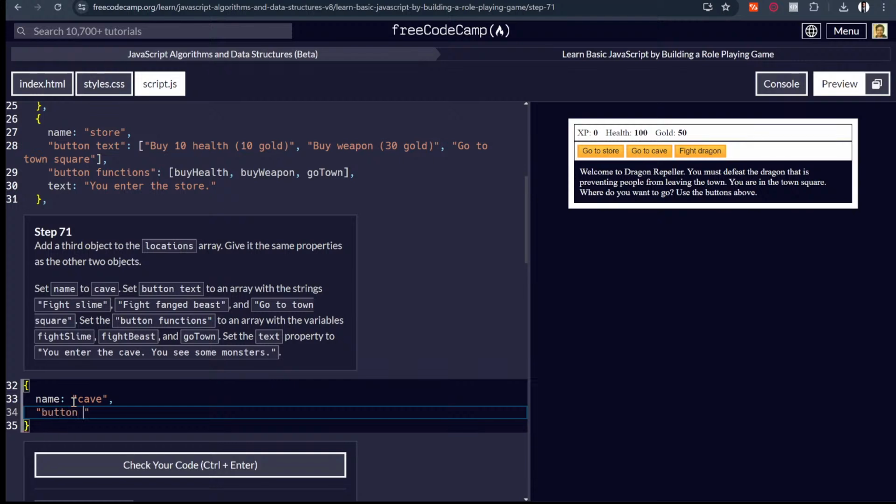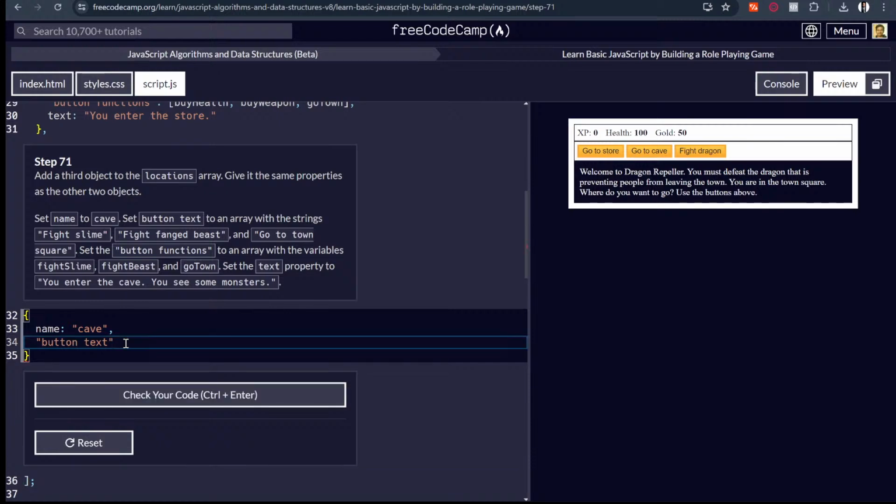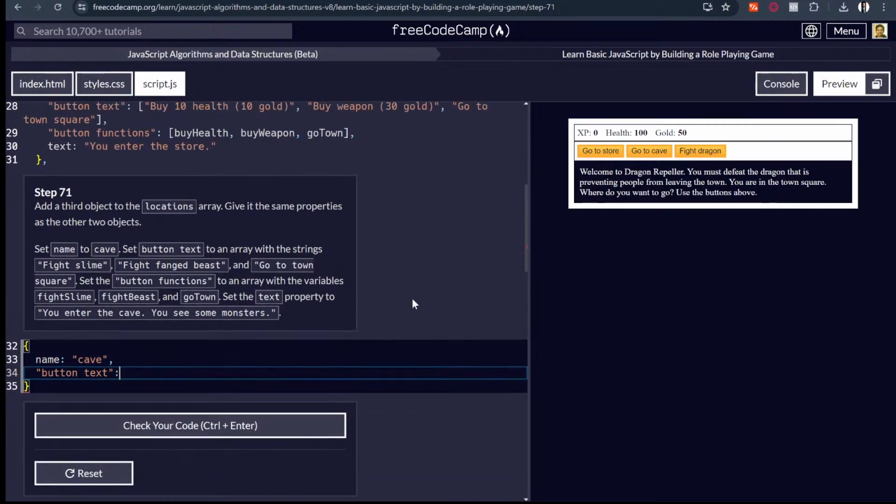Button text: fight slime, fight fanged beast, and go to town square.